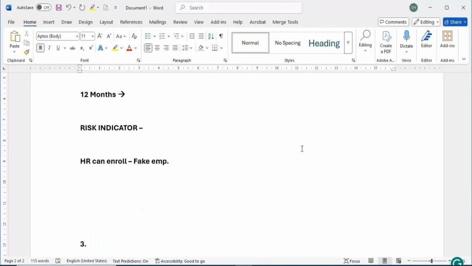Generally, I perform an analysis month wise. Month wise, how many employees have joined the company? Very simple. You can just apply a pivot table. From the pivot table, you can get the answer in terms of how many employees have joined during that particular month. So I do month wise analysis. Suppose in some month I see a sudden spike, then I thoroughly verify those employees' details, their department and everything, and try to select a few samples out of it.